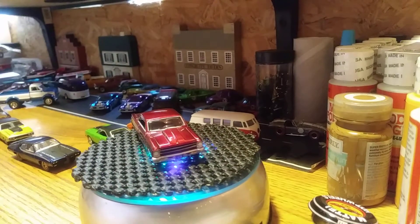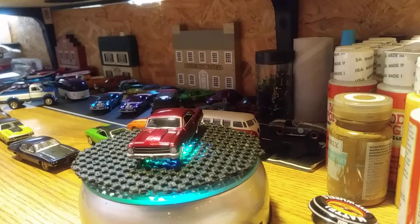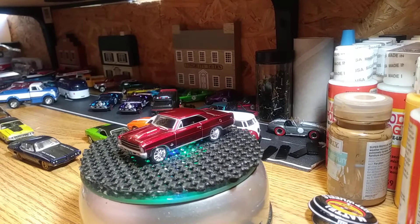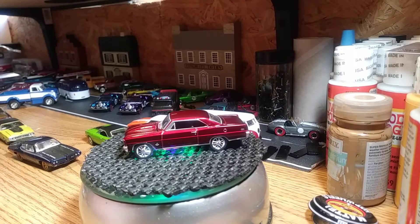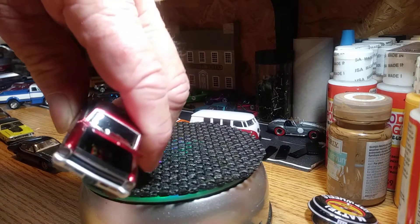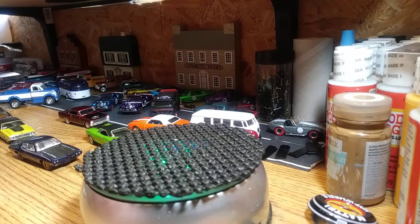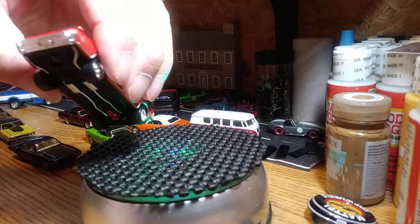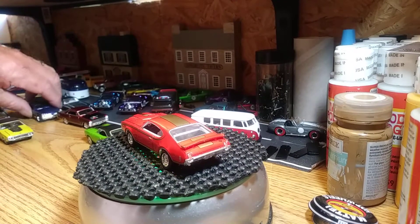Next one is going to be a Hot Wheels — it's the Oldsmobile. Man, I've got to get better lighting out here, I can't see nothing. This might be a '68 or '69 Olds. The hood does raise on the Johnny Lightning; it has a pretty decent little detailed motor in it. Here's the Olds Mobile — the hood does raise on it, I don't want to force it. It's got a plastic base, plastic tires, but it's detailed out good. I like it.